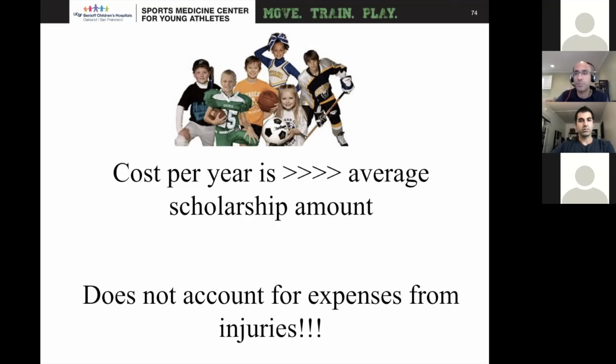So a lot of these kids who are playing sports year round will never actually get a full ride, and are going to spend more money per year on club sports than they'll ever get in terms of a scholarship. The outgrowth of that is not only are these families wasting money and incurring increased injury risk, they're excluding this whole group of kids who can't play sports because they've created this financial barrier to access. And it doesn't account for the injuries that these families incur from expenses, which strains the healthcare system as well.